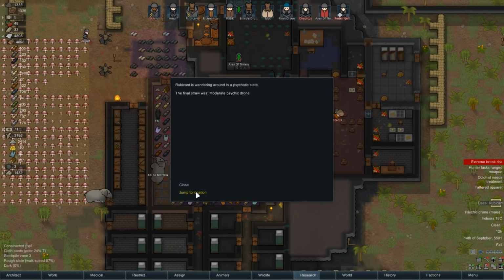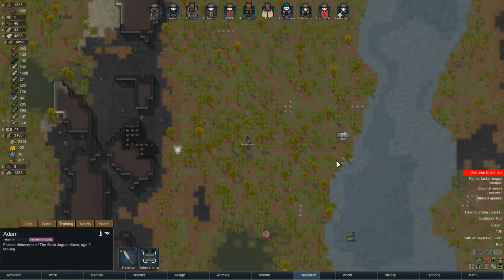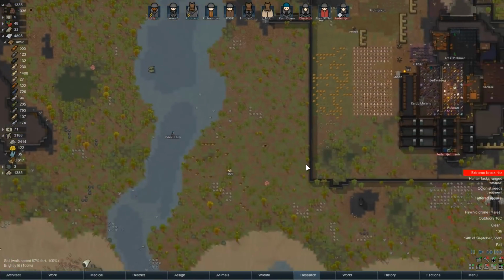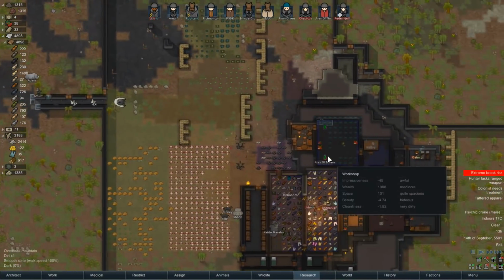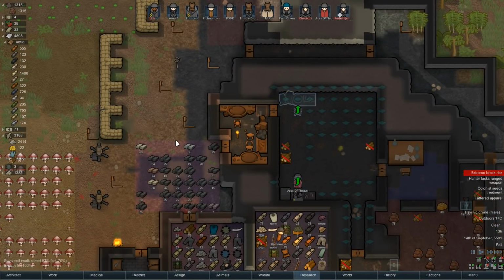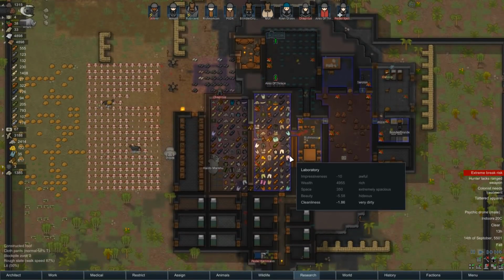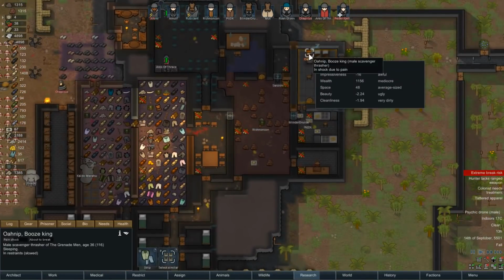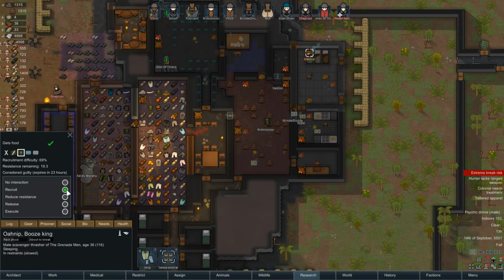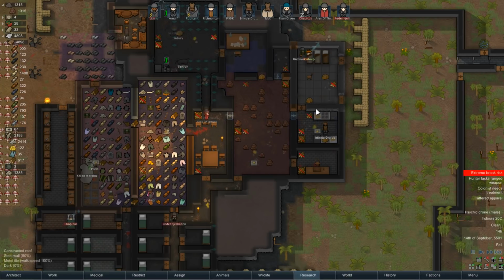Rubicon is in a daze because of the psychic drone. Oh, we were trying to train an animal over here? What were we trying to do? Guess I never find out. So Ares is making steel plate armor. I like it. If everyone is in steel plate armor, that's gonna be really, really good. And thanks to Levi, I actually found out that reduced resistance and then recruiting is faster than just going for the recruiting directly, which is good. It's definitely what we want.